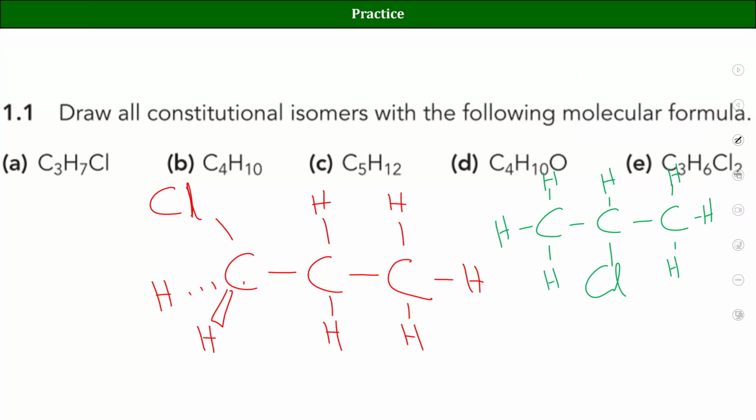top of it? Or think of it like, again, pick it up and flip it like a pancake, then the chlorine sticks up instead of down. So it doesn't matter if I draw the chlorine up or down, as long as we have chlorine attached at the end, or chlorine attached in the middle. Right. But we can't switch it back and forth between the red and the green without breaking a bond.